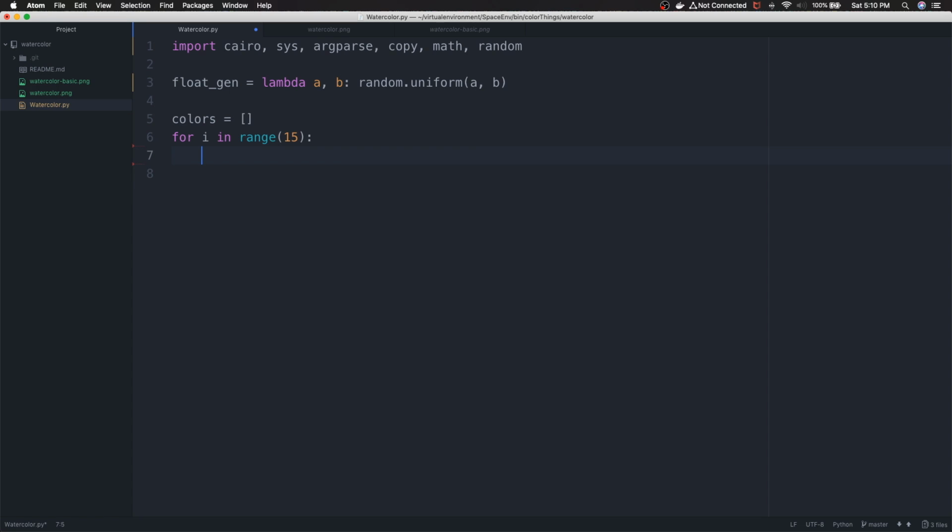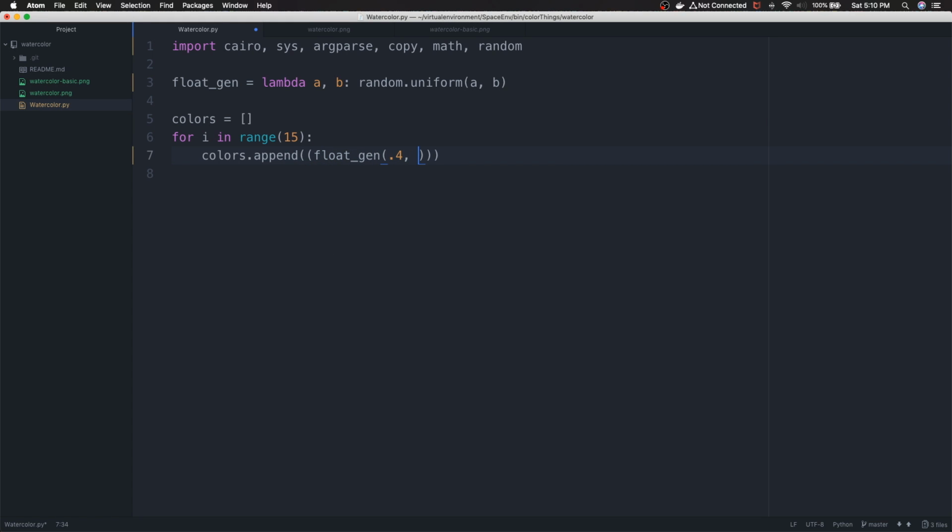It's difficult to choose what the colors could be. I started with just going crazy and complete randomness, no restraints whatsoever. But it doesn't look very good when you're making watercolor that's pure white or pure black. It just doesn't work very well. So I put some restrictions on here. Again, you can see what you like, play around with these values. We can also parameterize these where we pass them in when we run the program, but I'll leave that up to you.